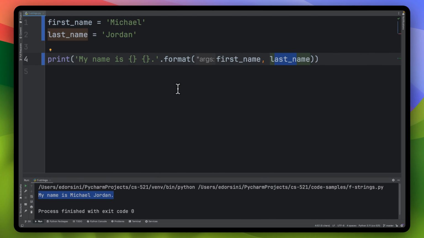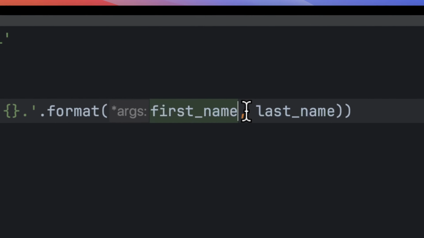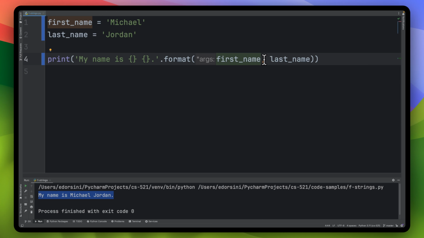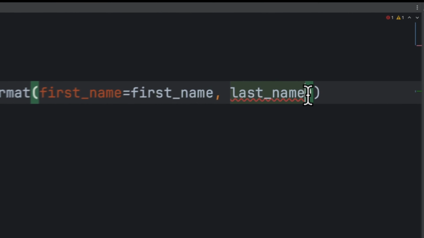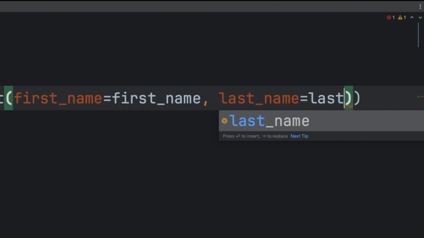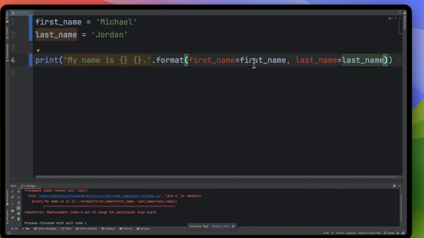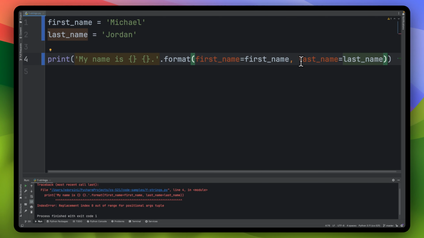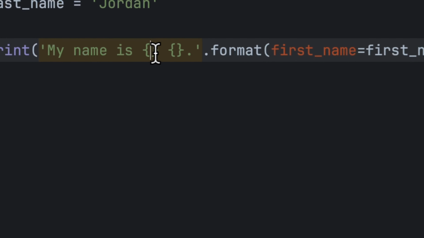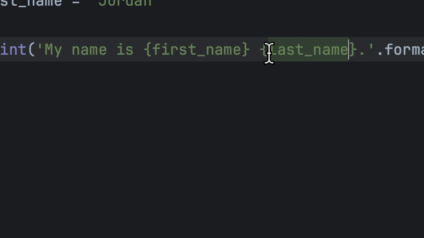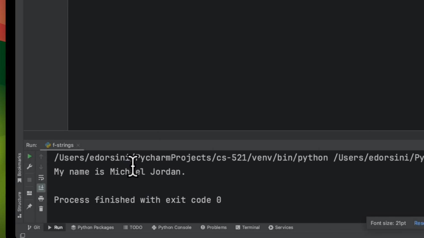Now a better rule of thumb to using format maybe is to pass in the key. So for example, we can use a key value pair. So for first name, pass in first name, and for last name, pass in last name. And what'll happen is they'll get us the same thing. Oh, what we have to do here, sorry, is we're going to say first name, and here we're going to say last name. Sorry about that. And here last name, and then we'll know exactly what's being printed, right?